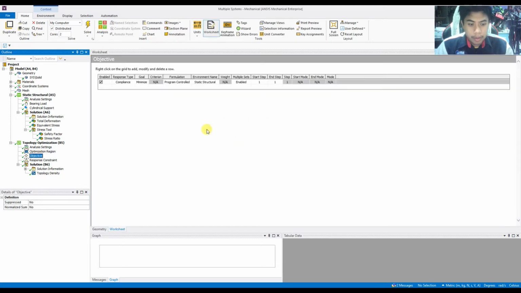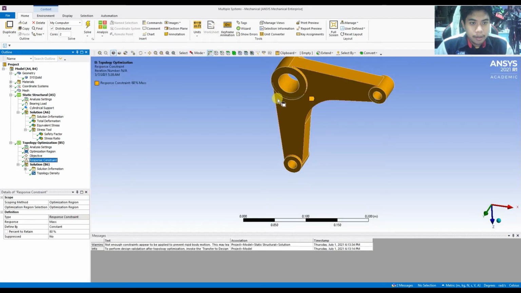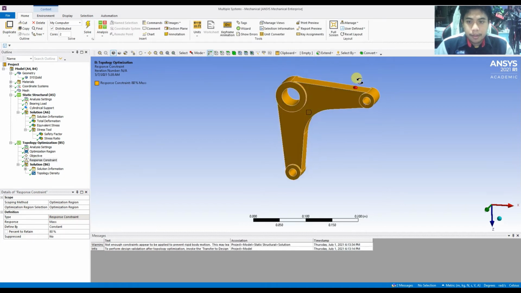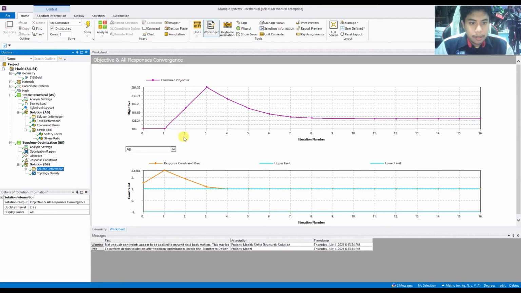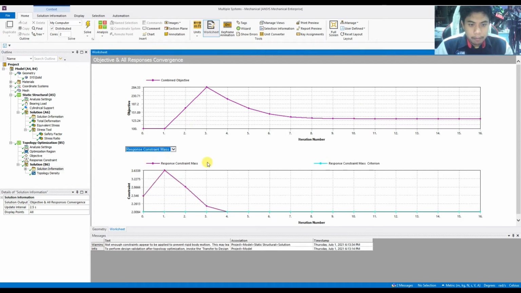For the objective, we follow the static structure, and for the response constraint we set about 80% of mass. And then the last thing is the objective and all response components, the graph, and the response constraint mass.